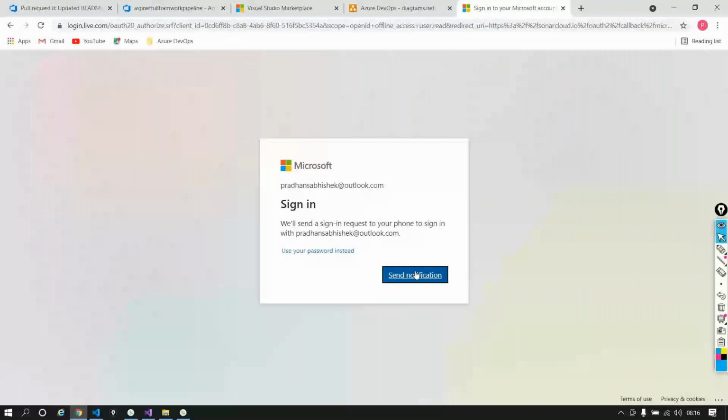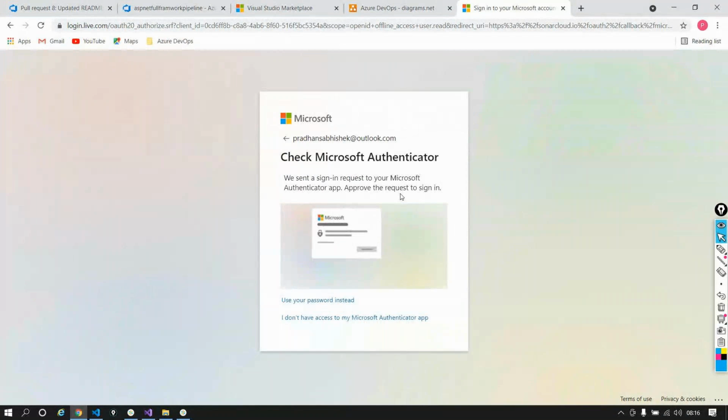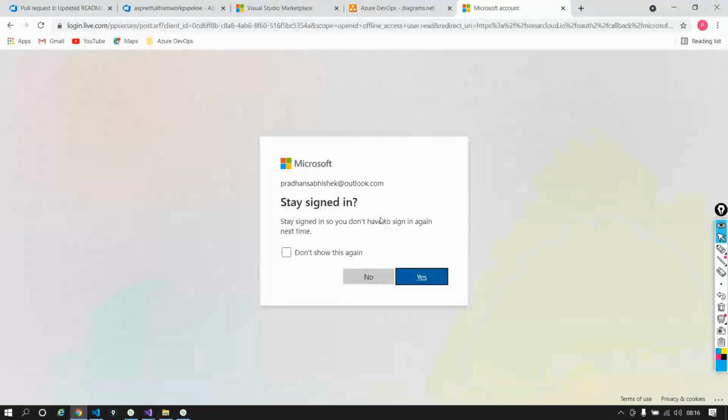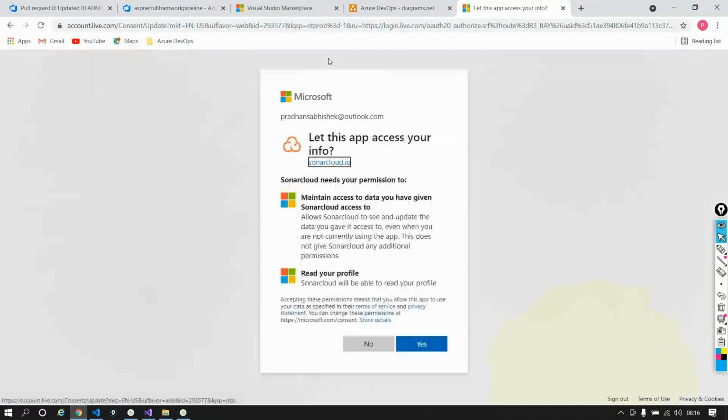This is protected with MFA, so I'll have to send a notification, and someone using this account should approve it. Just a second. Let's get this approved. I'll say yes, sign. So I'm just logging into Sonar using my Azure DevOps account.